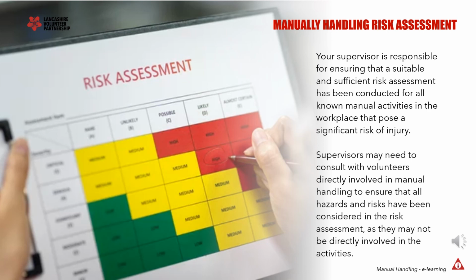Manual handling risk assessment. Your supervisor is responsible for ensuring that a suitable and sufficient risk assessment has been conducted for all known manual activities in the workplace that pose a significant risk of injury. Supervisors may need to consult with volunteers directly involved in manual handling to ensure that all hazards and risks have been considered in the risk assessment, as they may not be directly involved in the activities.